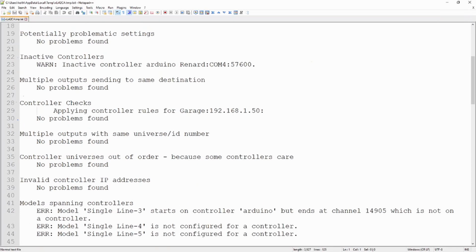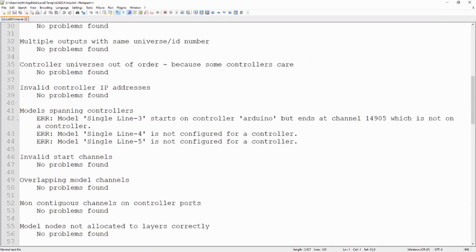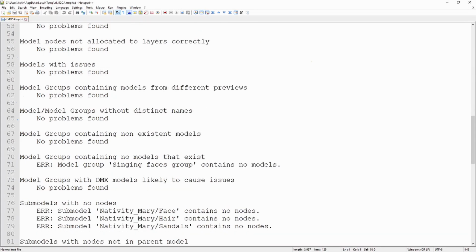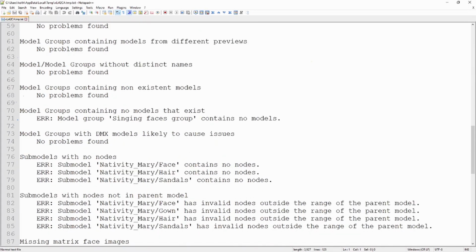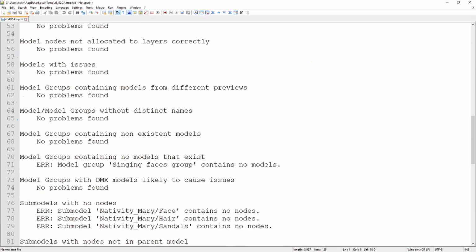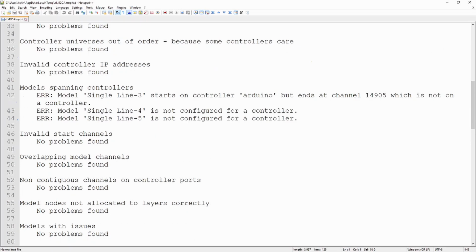All right, let's scroll down. Model spanning controllers. Controller ports, no nodes. What's overlapping channels? Oh, here we are, overlapping channels, none found. Okay. Why, he says, why?